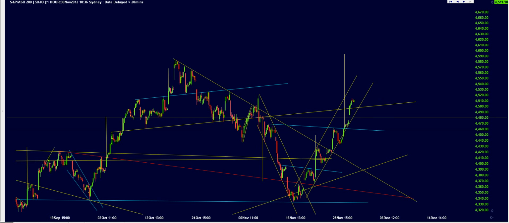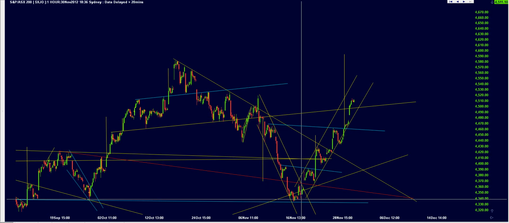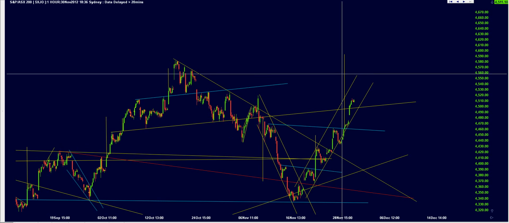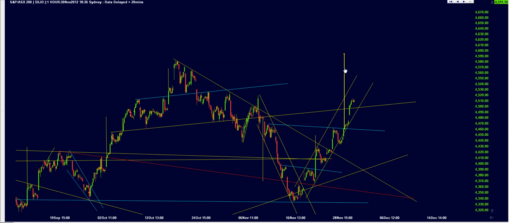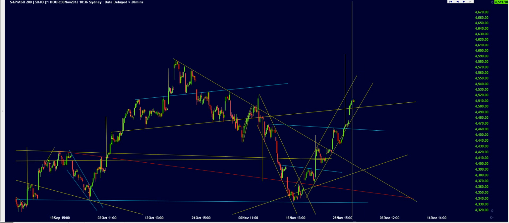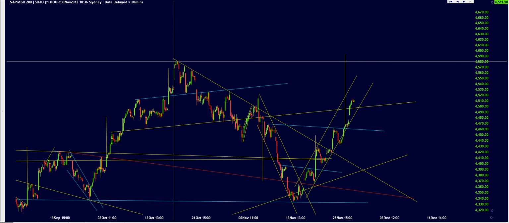Now, guys, I think what we are looking at here is a complex head and shoulders pattern. We've got a left shoulder here, a head down here, a right shoulder with our handle breakout. Now, potentially, guys, we would have a measured move all the way up to around that 4,590 area. If the S&P 500 can hold true to those levels and get over that 1430 area, I would say then we're definitely going to be heading up to test this old high over here.